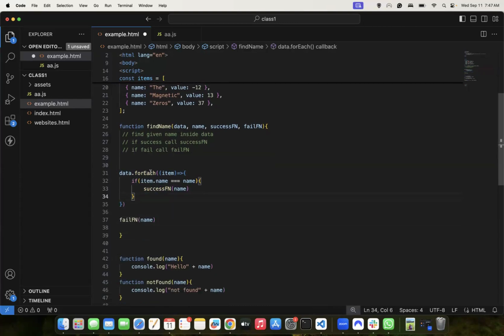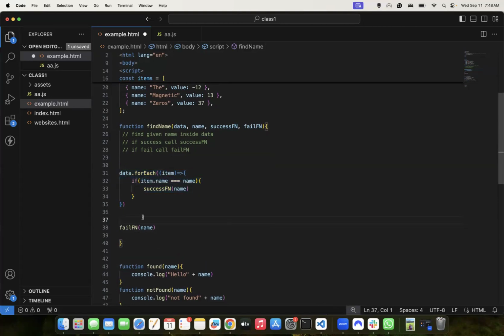So if it finds, it just calls this success function. And after we finish the loop, if we still couldn't find it, then we're going to call this function. But right now we're just calling this function regardless of whether you find it or not. So we need to know if we find that name or not.